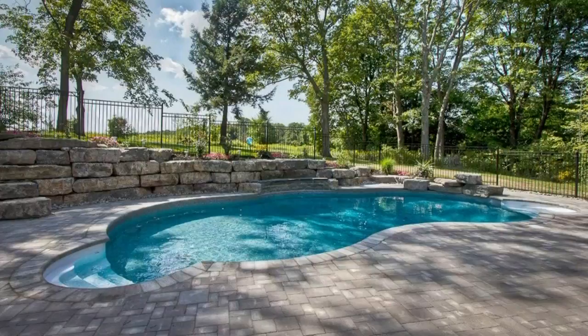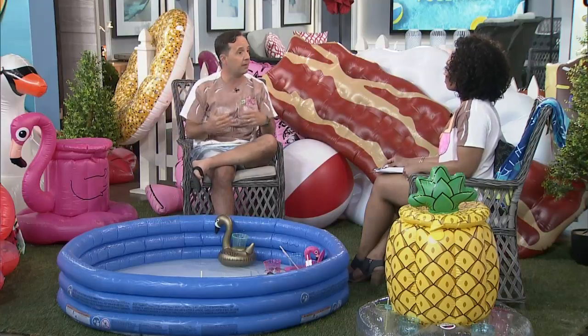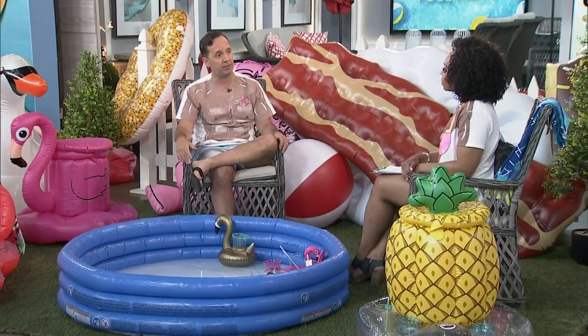Okay, next, vinyl lined pools, about $30K to $50K. So we're getting up there with the price, but look at how gorgeous that is. Well, the price is also determined by size and the accessibility to the backyard for equipment, and the retaining walls that have to be built around. The downfall of a vinyl pool is that you will have to replace the liner after a few years, or if you have kids or dogs and a dog goes in there and rips the liner, that liner could be around $5,000. My last pool that I owned was a liner pool, and that's why I chose against the liner pool on the home that I currently have when I did the installation.